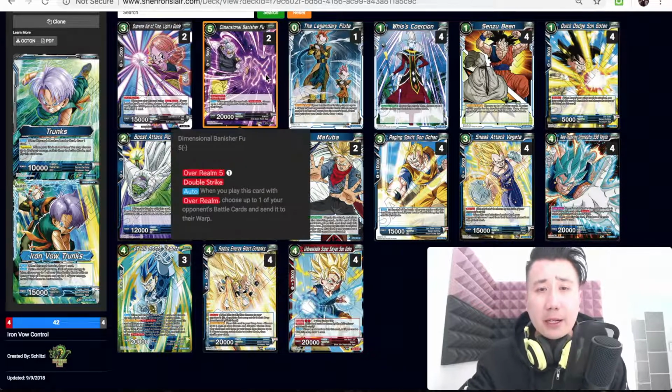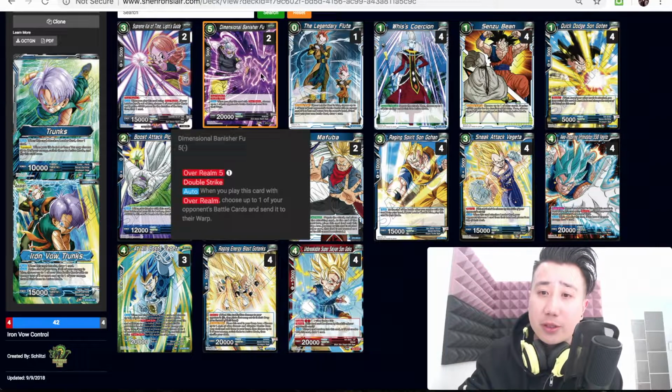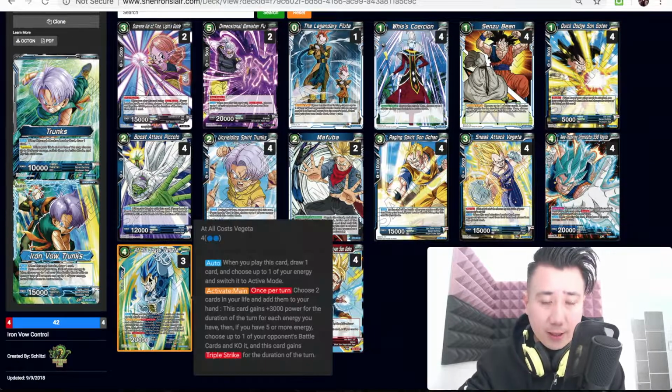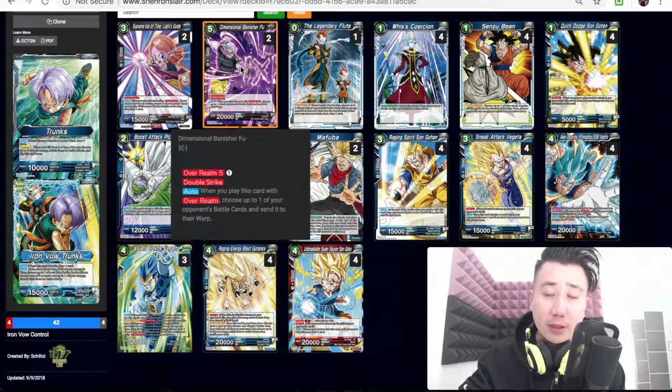Alright, we're going to play 2 copies of Dimensional Banisher Fool. The reason is, as you can see over here, there are no cards to pop except for this guy. So what we want to do is play this card just to pop some very annoying cards on the table that we need to be destroyed.